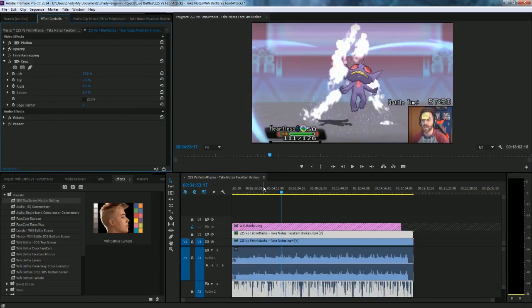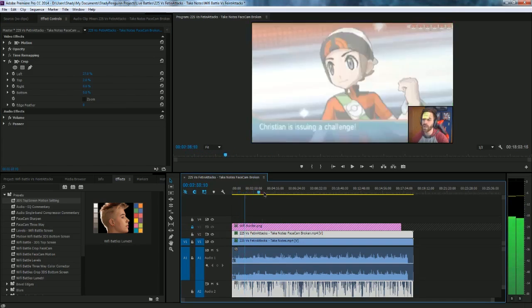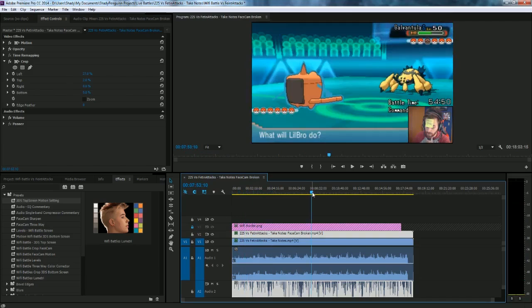So this is generally how you edit your gameplay videos. For 3DS, that's the top screen. Otherwise, you won't need that whole extra cropping step, but the crop tool is very self-explanatory. Just increase the percent from left, top, right, and bottom, however you want to crop it, and it usually works out really well.